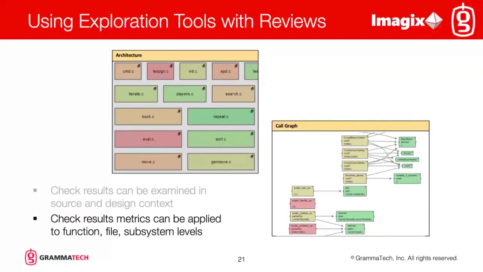So on the tracking level, what we see is an indication of how many probes exist and how many of those have been reviewed and what priorities have been assigned. The summary also includes these results in architectural context provided by reverse engineering. So on the left, that window is a portion of what we call a subsystem architecture diagram. The diagram itself shows the layering of the subsystems that make up your software. And the layering is all meaningful. The layering goes from top to bottom, showing the layers of the software. Dependencies go from the top to the bottom and follow the layering.